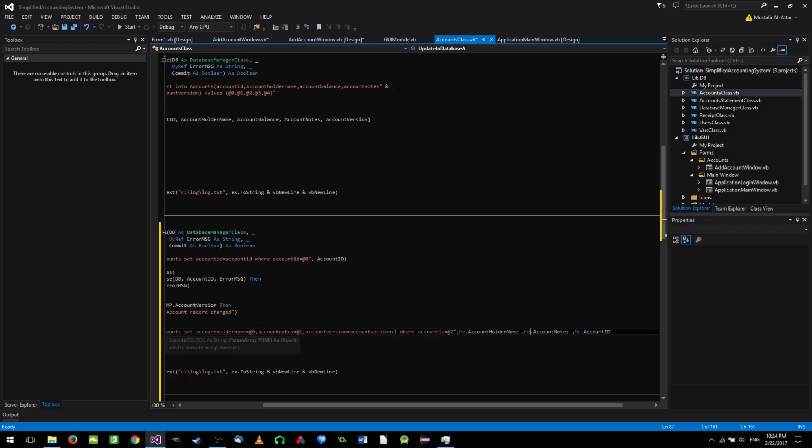Very straightforward. Let me make this on multiple lines to make things easier to read.